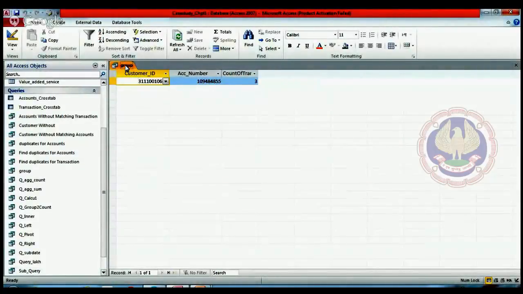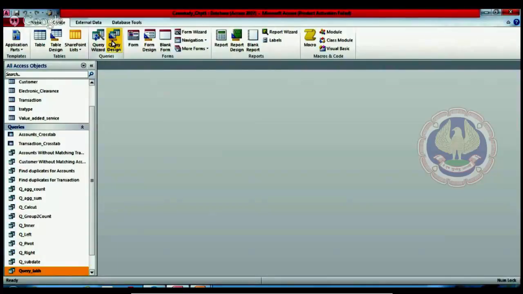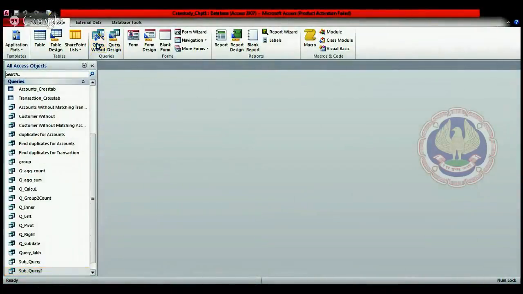Now the next query that we would be looking at is the, okay, now we are back. I'm sorry for the disconnection. I'm continuing with the next type of query that we are supposed to see, that is grouping and summarizing records using a cross-tab query. Basically a cross-tab is an analytical tool. This is the type of query that can be created to describe one numerical quantity in terms of 2 other fields. So we will use the query wizard for this cross-tab.